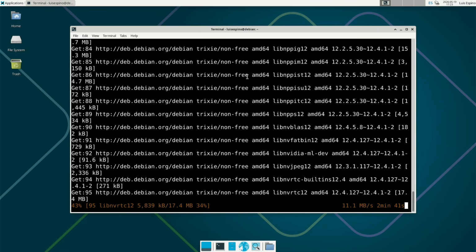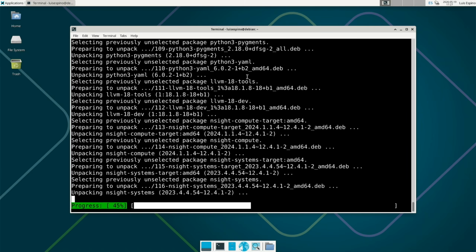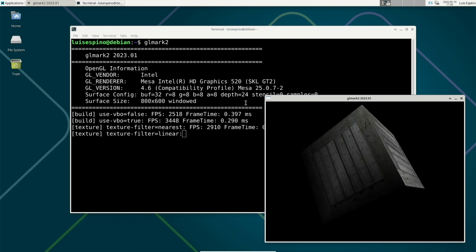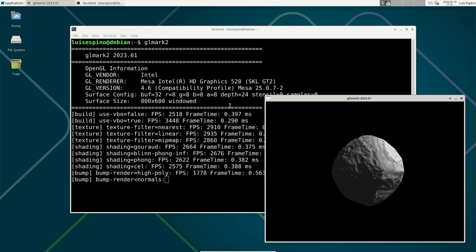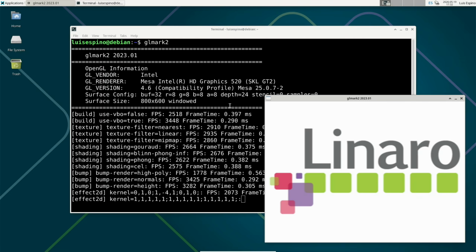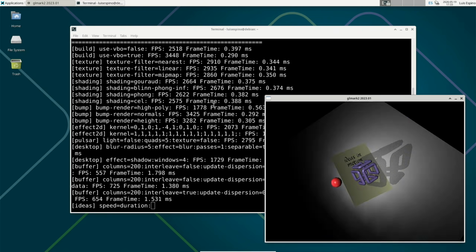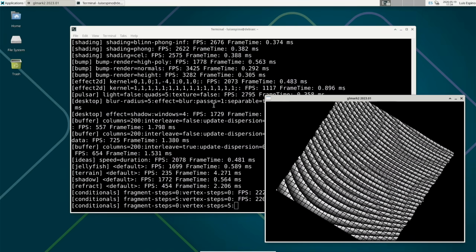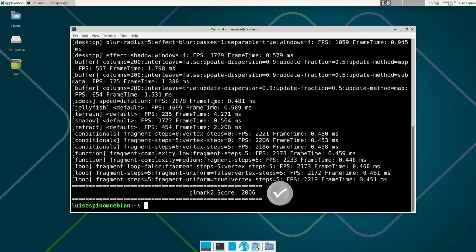The installation process will start. The last two packages will serve the Hashcat package, so we make sure to use the NVIDIA GPU. We run GLmark2 and it uses the default card to render, which is the Intel card. It measures driver and GPU capacity. Effect2D evaluates accelerated 2D rendering. Desktop simulates a real desktop environment to measure compositor performance. Refract. This test simulates light refraction through transparent surfaces. The score obtained by the Intel card is average.